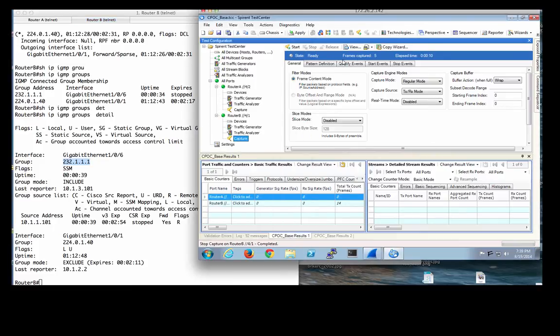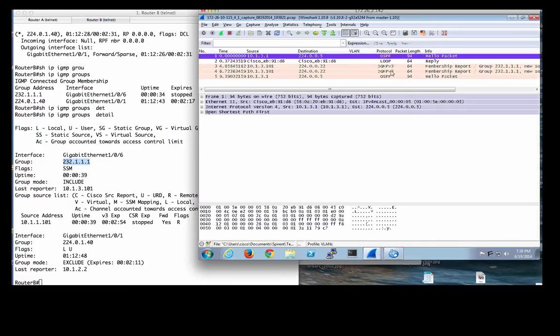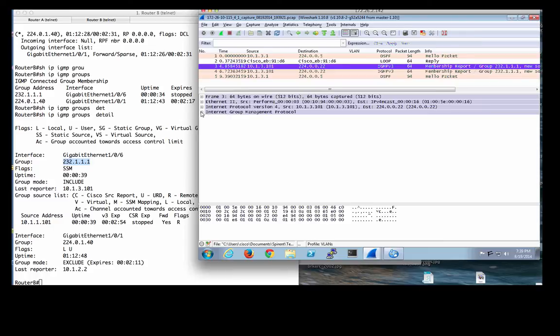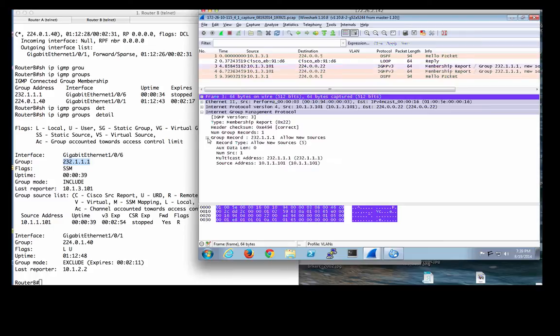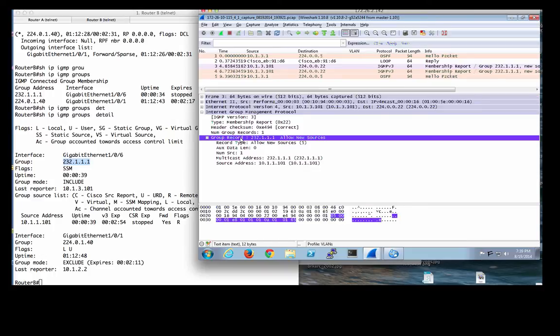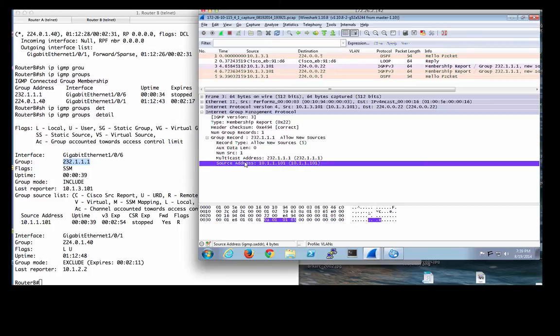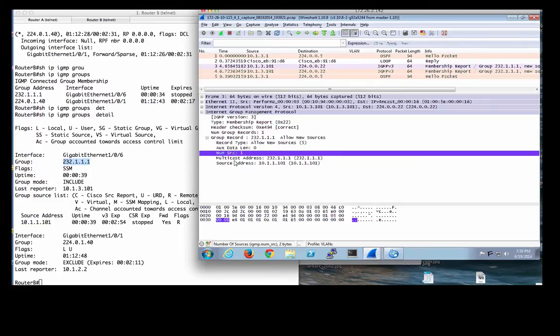Now let's go ahead and look at what that actually looked like. So here is the IGMP membership report that it sent. And now instead of an exclude, it is a group record 232.1.1.1. And I would like to specifically join anything. The number of sources is 1. You can actually put a source list in there as well. 99% of the time, what we're doing is number of sources is 1. So typically we're doing include, user-defined sources, 1 IP address. That's 99% of the multicast IGMPv3 that I tend to see.